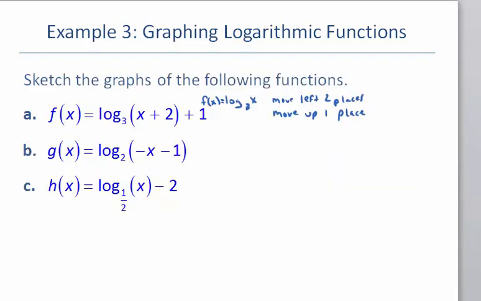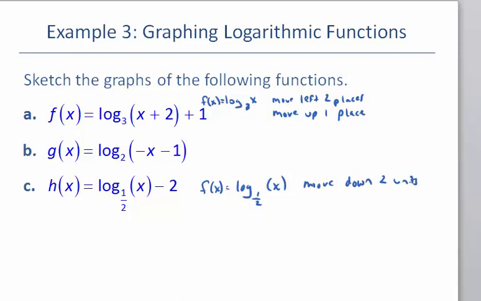Example 2, we have, actually let's go to example 3 and we'll come back to 2 in just a minute. Example 3 is going to be based on the function log base 1/2 of x, which we also drew on the previous example. And then how does it change? The only change that we have is the -2, which is going to cause the graph to do what? To move down 2 units.